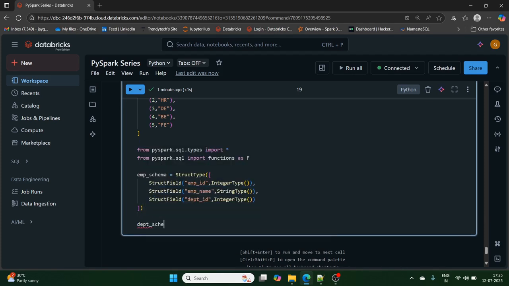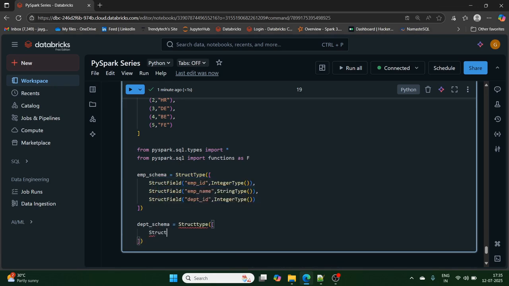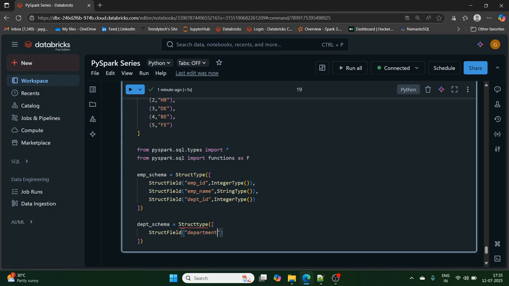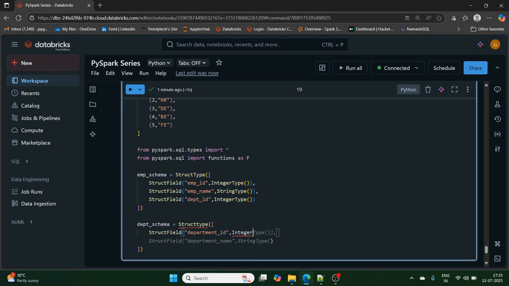And let's quickly create a department schema, which is StructType. And StructField. What is the first field? Department ID, which is integer type, and department name, which is string type.